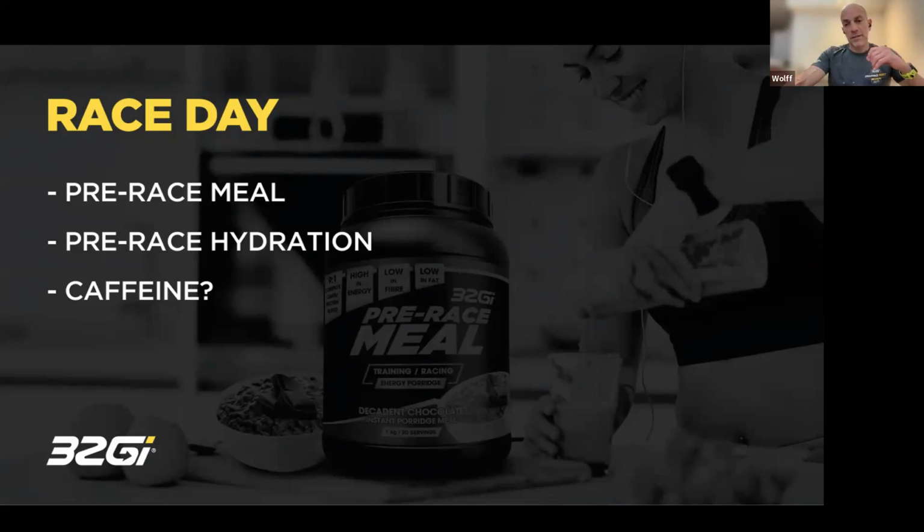So you really do have to test it. If you're a big coffee drinker, sometimes you need more caffeine, or sometimes you need to tone down the caffeine a little bit before the race, so that on race day the caffeine has a bigger benefit. Some people drink so much coffee, but you don't really know how much caffeine is in coffee. Unfortunately, the strength of the coffee is not how much caffeine is in there. Caffeine is actually tasteless, or flavorless. It's just the strength of the bean. So that's why I prefer measured amounts. So yeah, just keep that in mind.